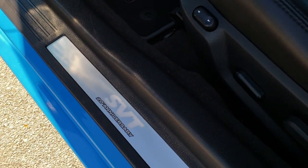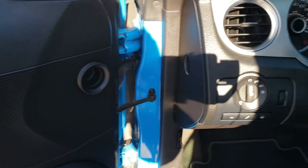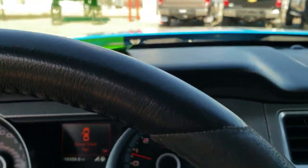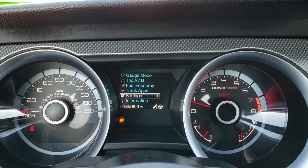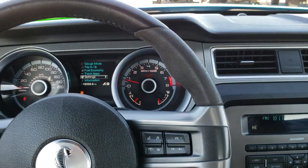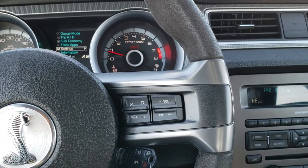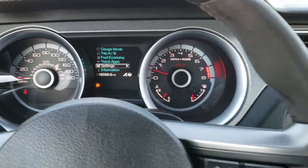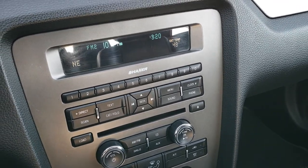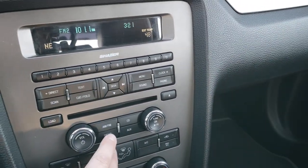This is the 20th anniversary GT500. Power windows, power locks, power mirrors. It has the launch control, auto headlamps, and steering modes. 18,568 miles — the instrument cluster is very clean. You get the suede leather-wrapped steering wheel. Cruise controls on the left, audio controls and Bluetooth controls on the right. CD player, Shaker sound, compass temperature display, and I believe it has satellite radio capabilities as well.